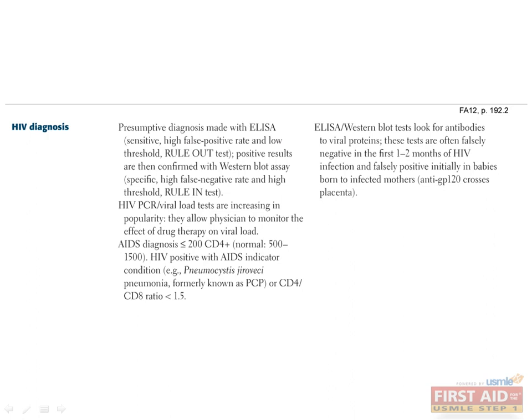Diagnosing HIV begins with the initial screening using ELISA tests to detect presence of HIV antigens P24, P17, GP120, or GP41. ELISA is very sensitive but not very specific, so it is a useful screening tool, but needs to be confirmed with a highly specific Western blot. HIV infection is confirmed if antibodies to at least 2 HIV antigens are positive.